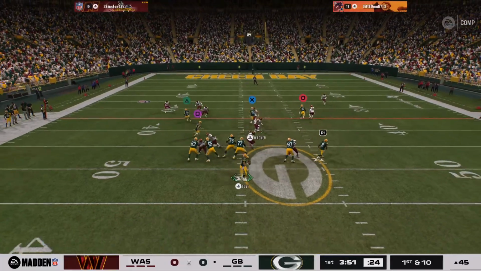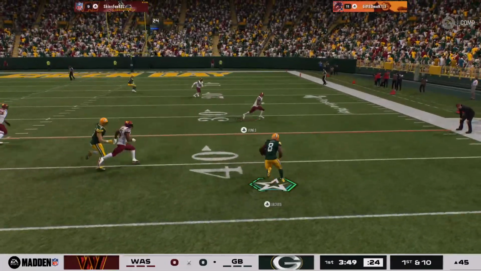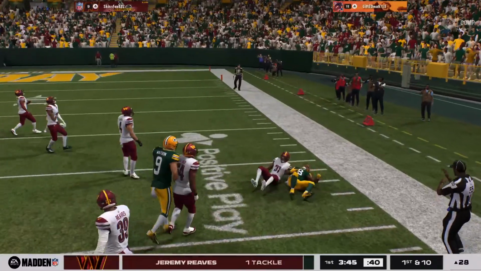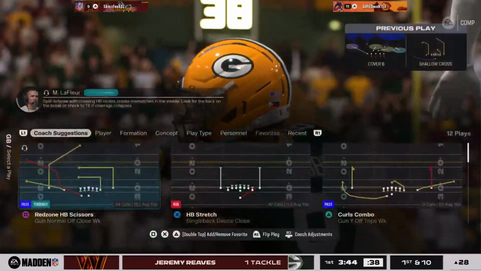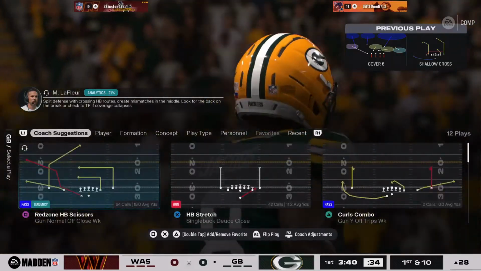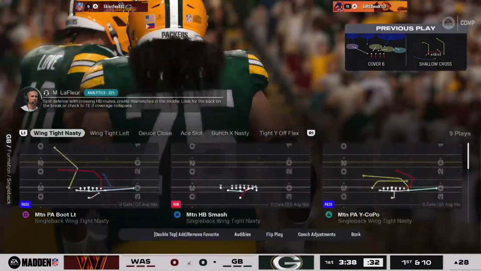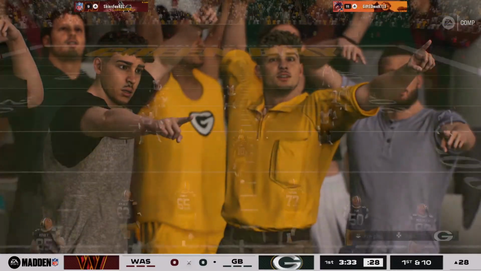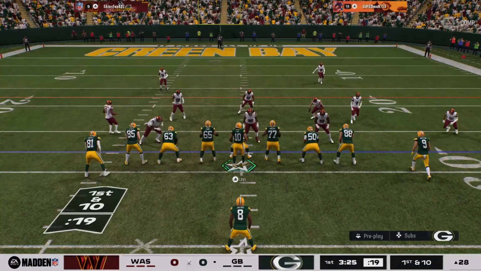Here's Love looking to pass on the first play. He'll swing that out wide to Jacobs. And he's taken down inside the 30. 17 yards on the game's opening play and a quick first down. Nice little nifty play for him there. That's the ability to read a defense and utilize players that don't often get picked up in coverage easily.